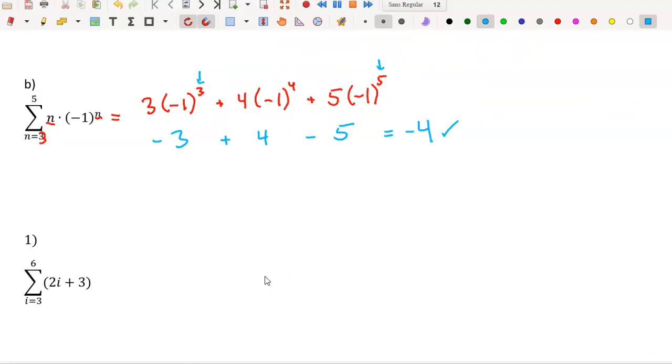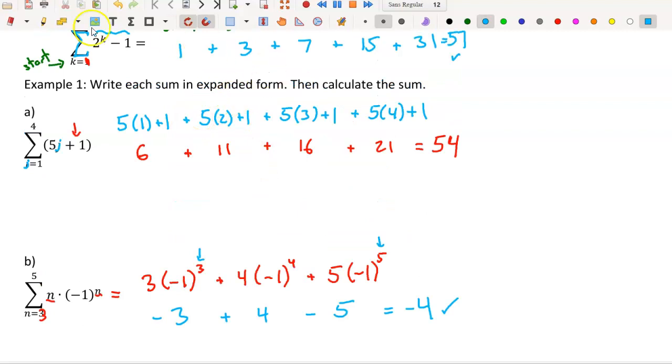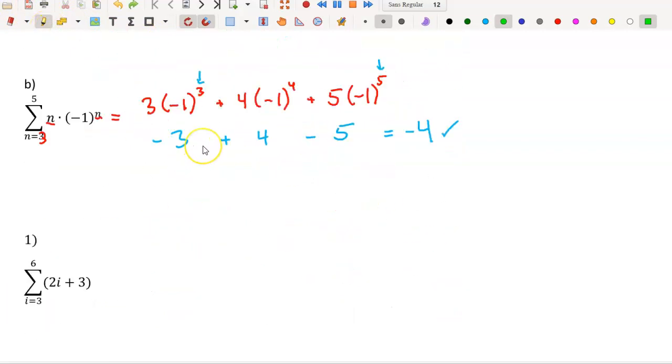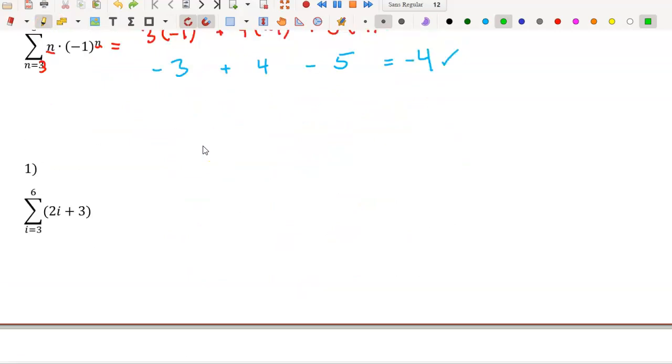And you'll notice how I write my work down just to keep things organized. It might be useful to you, but I like to keep these plus signs lined up. So if I need to check my work, I know where did I get this answer from. I came from this right above it, and I'm not trying to locate where different things came from. So how you write your work does make a difference when you're doing the checking. Okay? So give that a try. See if it works for you.